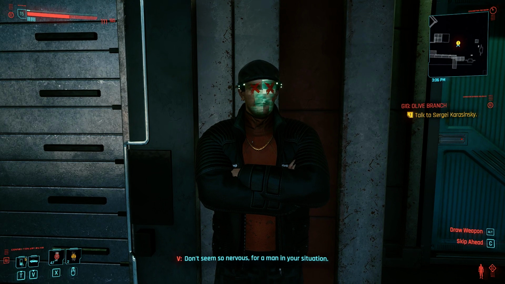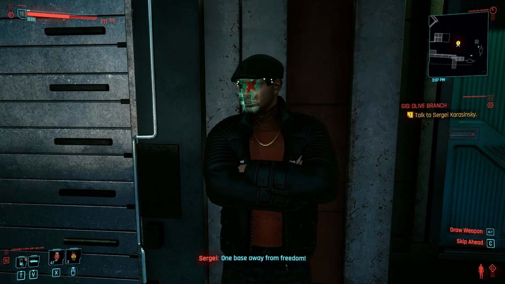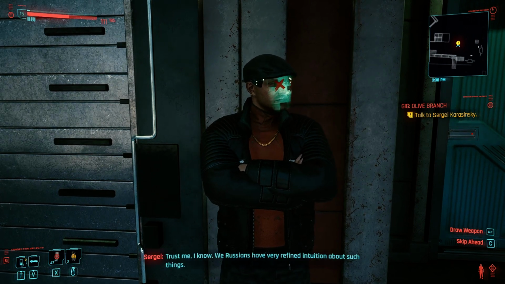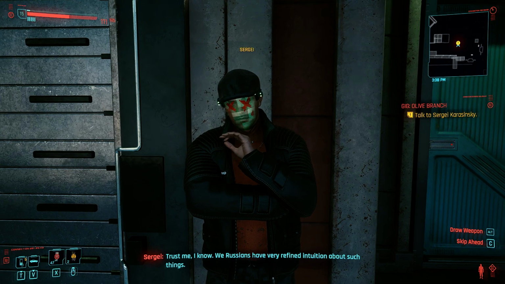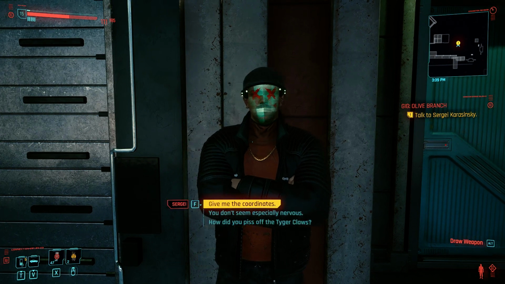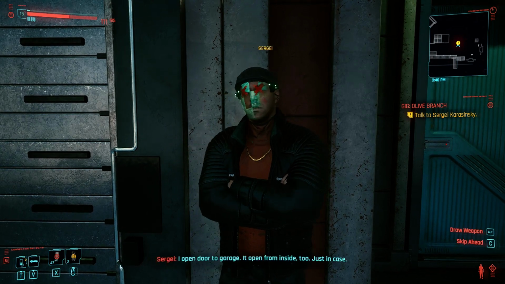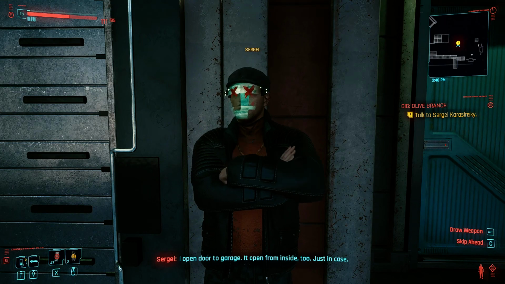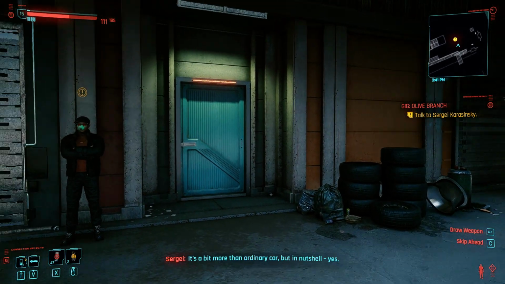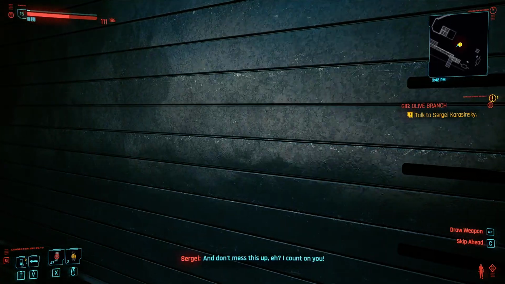Don't seem so nervous for a man in your situation. But you see, I'm in home stretch now. One base away from freedom. How are you so sure the Tiger Claws will accept your present? Trust me, I know. We Russians have very refined intuition about such things. And you are just delivery boy. All right, then fling me the coordinates. Just a moment. I opened door to garage. It opened from inside, too. Just in case. Presents the car? It's a bit more than ordinary car, but in nutshell, yes. Just drive it there and they take care of the rest. And don't mess this up, huh? I count on you.